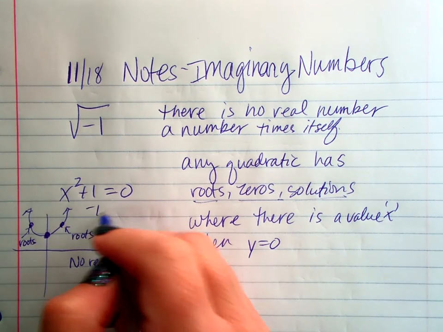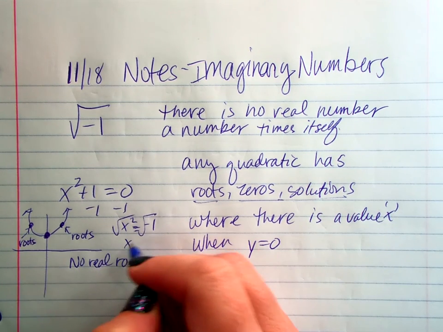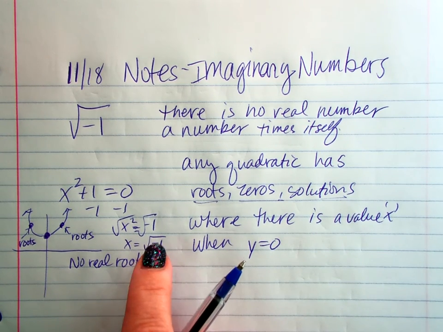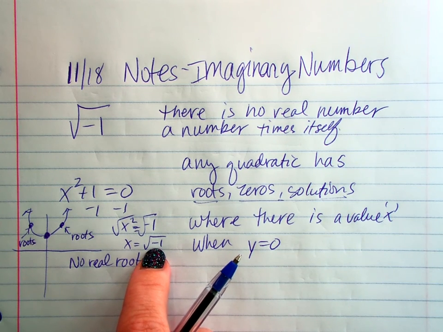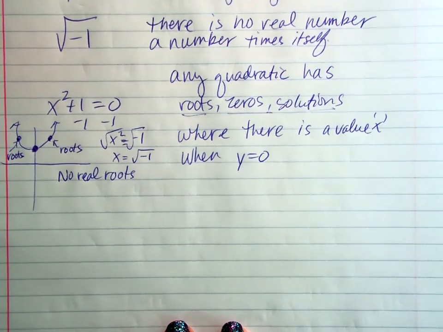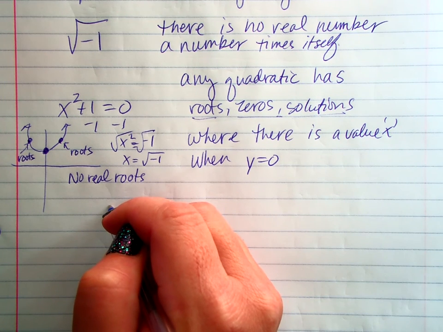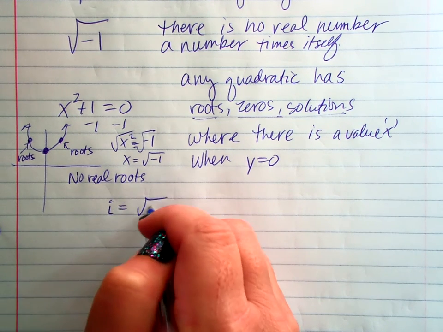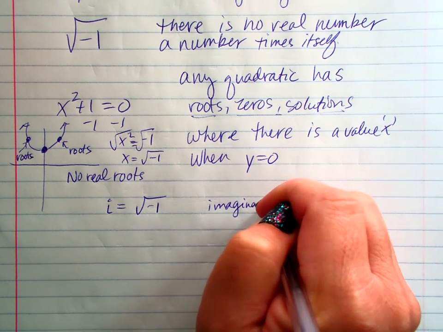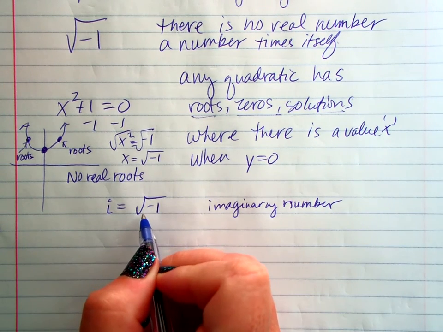So if I solved this equation and subtracted 1 from both sides, I'd get x squared equals -1. And then if I rooted both sides, I got that x was equal to the square root of -1. So mathematicians were posed with this problem of how do I represent this result, this non-real root? How can I talk about this? So of course, mathematicians love to make up weird things, and so they made up the imaginary letter i. So i is equal to the square root of -1. i stands for the imaginary root or number of the value square root of -1.